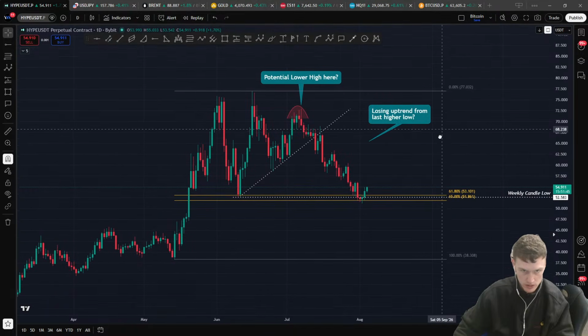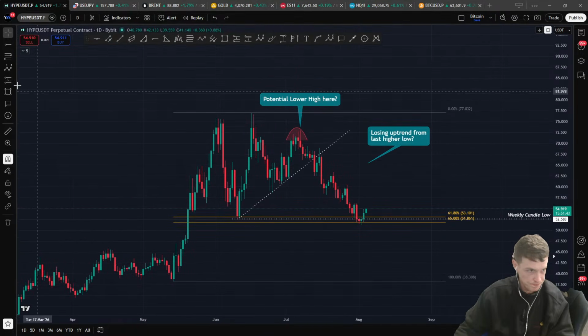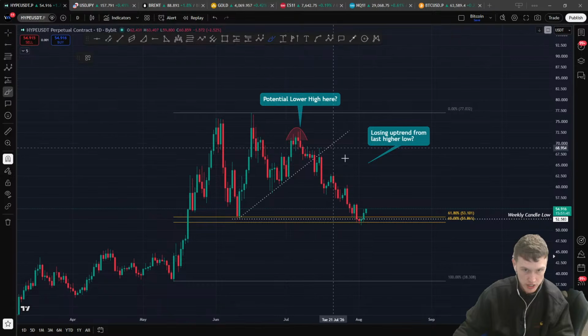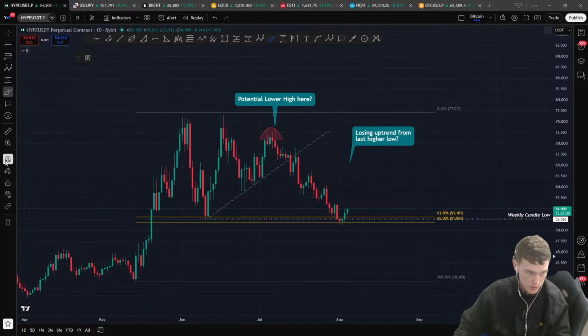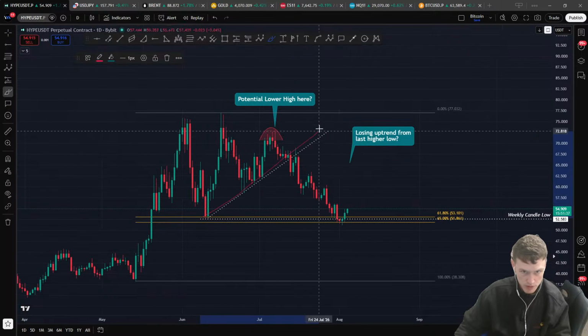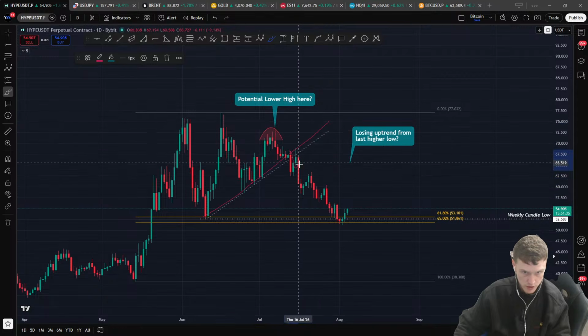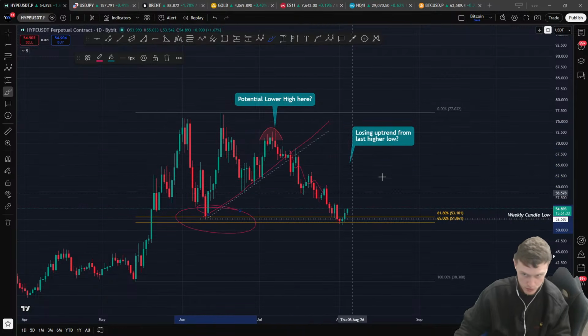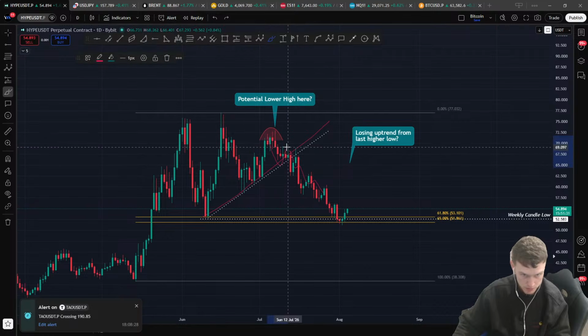But yeah, in any case, what happened here was price came down, began to uptrend, and I actually queried my clients on whether this was a potential lower high here. And the idea that if we broke this uptrend, price would obviously gravitate back to the next major liquidity level, which was what? This weekly candle low. What did it do? Perfectly came in.